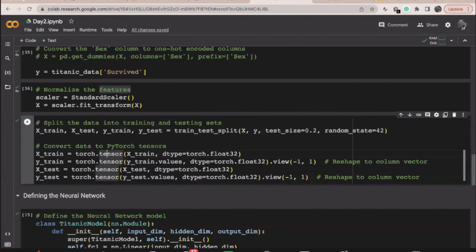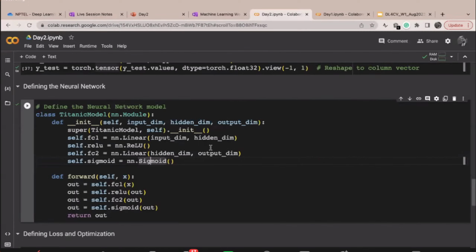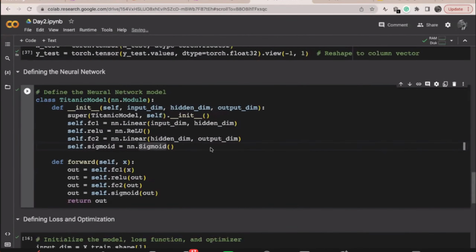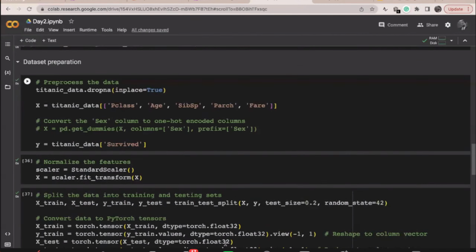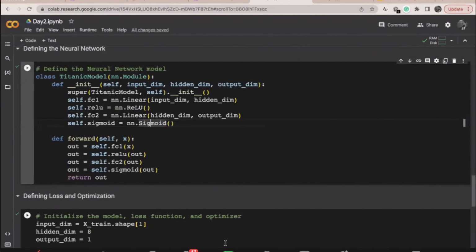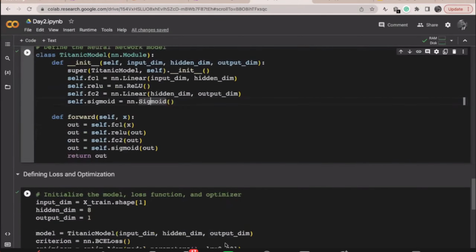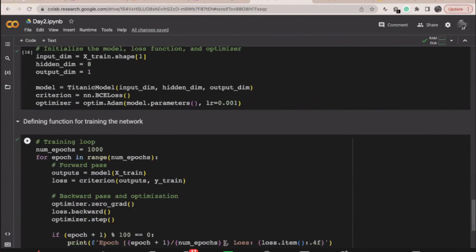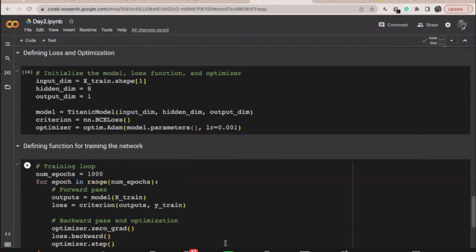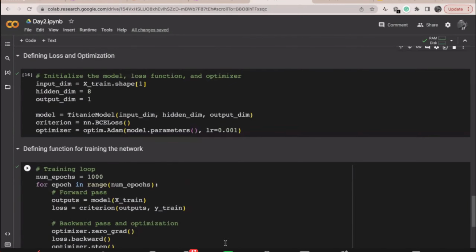Then coming to defining the network. Let's just go back to our discussion on the board.